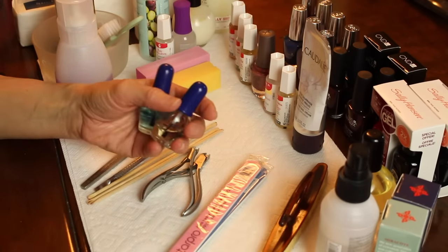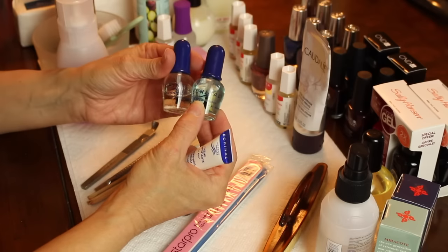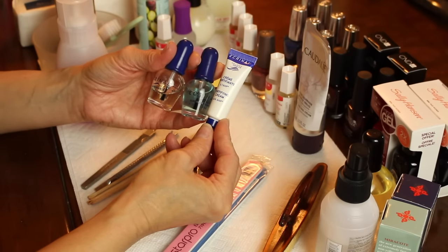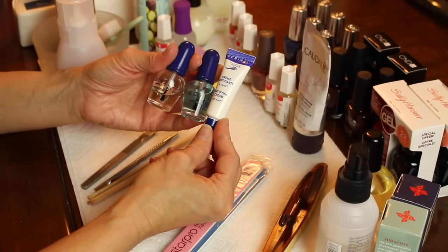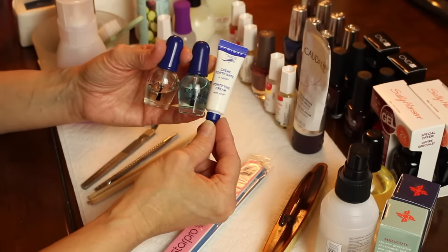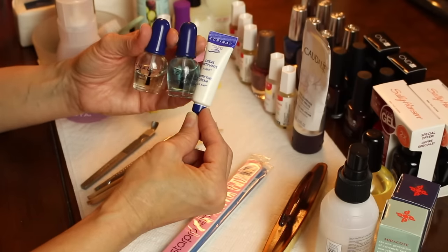I have some favorites I use on a nightly basis to keep my nails going. If you haven't seen my videos on the Equinol nail products — Joelle sent these to me years ago — they will give you nails so strong and healthy you will not believe it. This is the most fabulous nail system, but it can be hard to get sometimes and it's a little pricier for those with a tighter budget.